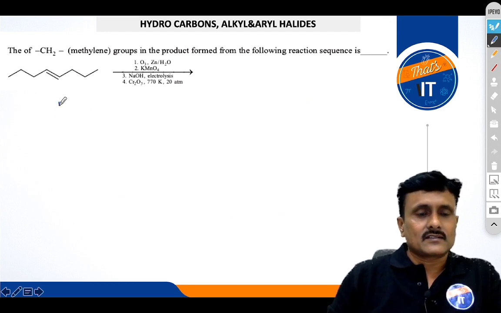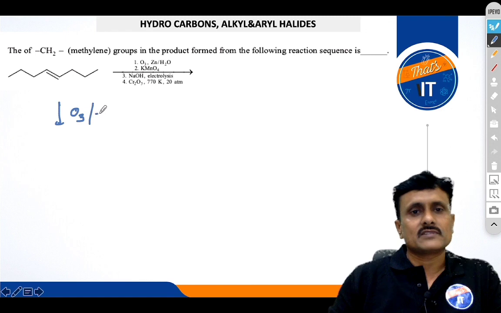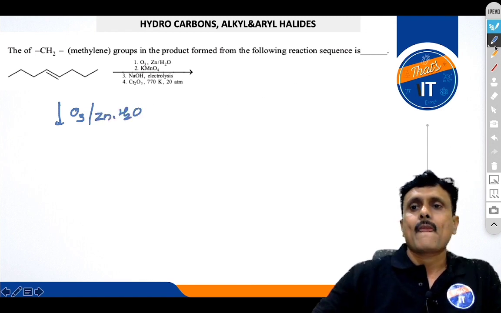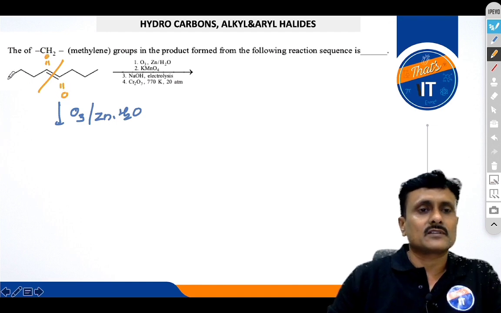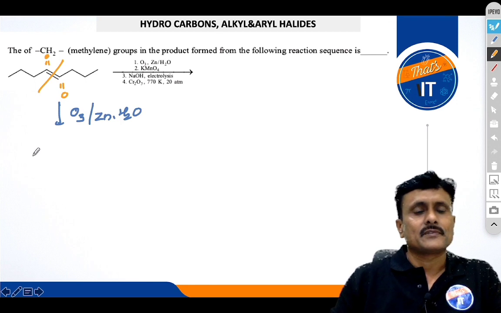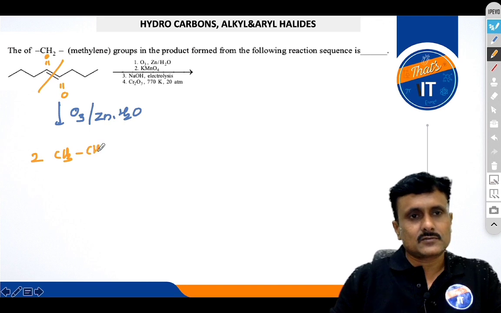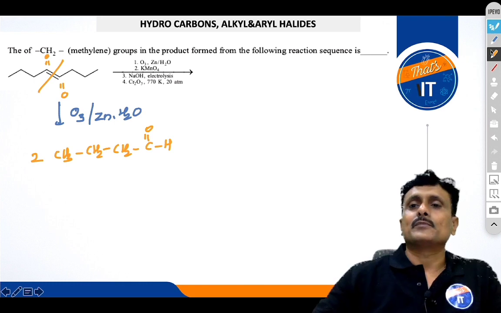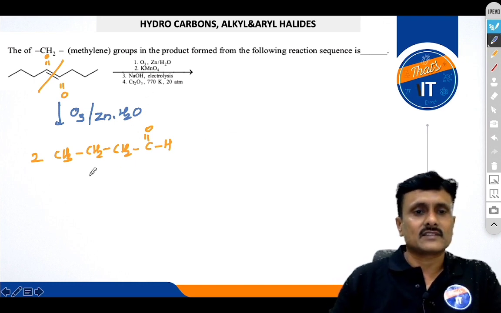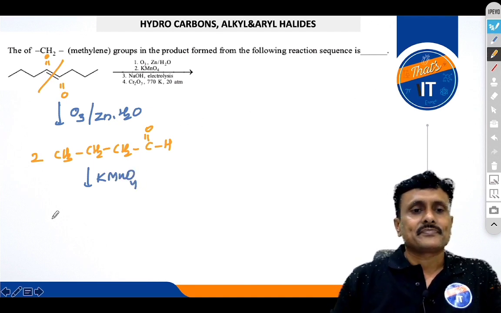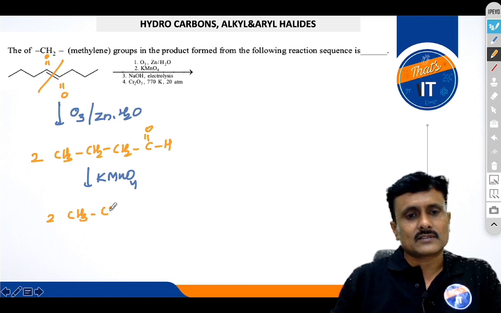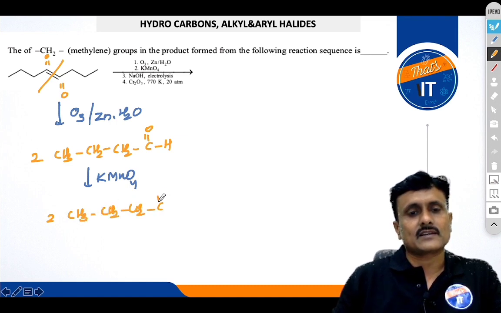You can see we have taken this substance and treated this with ozone, which is reductive ozonolysis, isn't it? So you are breaking the double bond and you are keeping double bond O. So what is it that you are getting? CH3 CH2 CH2 CHO, that is 2 moles of CH3 CH2 CH2 CHO, isn't it? So you got butanal. Now this is being treated with KMnO4. You know that when I treat it with KMnO4, easily the aldehydes are converted into the carboxylic acid. So you will be getting butanoic acid.